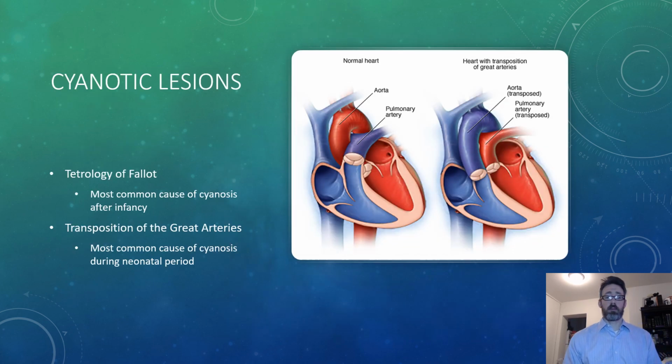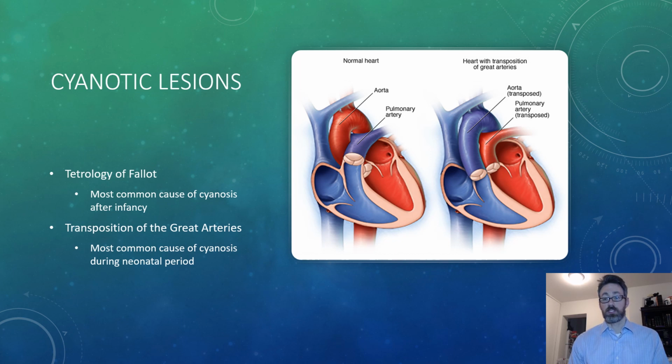Okay, so I'm going to move on now from the acyanotic to the cyanotic, and what defines the cyanotic is obviously going to be cyanosis. This is due to the fact that earlier on you have a right to left shunt. That separates it from the acyanotic, which early on has a shunt from left to right. This is now right to left. So we're taking deoxygenated blood and moving it over to the left side, which then moves out systemically and causes cyanosis.